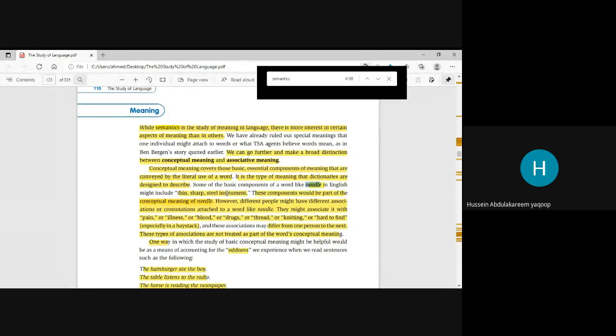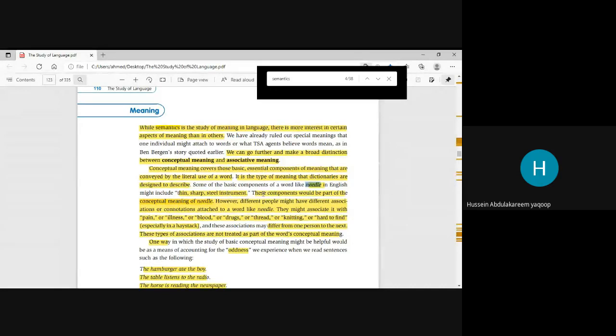When I say pen, or pencil, I can say that this thing is maybe green, maybe black. I can see the color of the pencil. It contains graphite, it's made of wood. So these things, the conceptual meaning, mean the thing that I can physically see or physically respond to, the thing that I may feel about. This is about the first type.